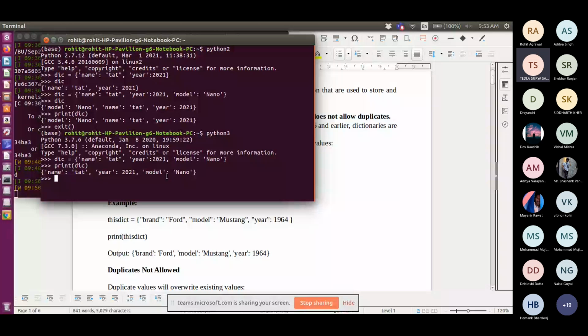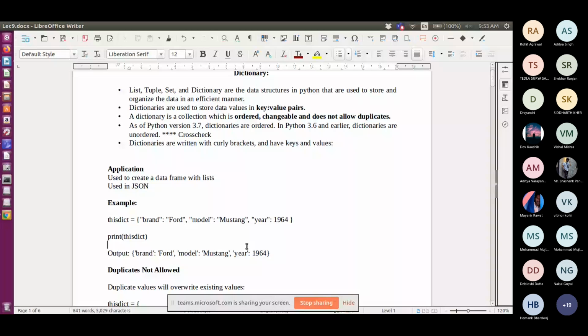Yes, sir. I'm able to show this because in my system I have two versions of Python, but in your system you may not be able to differentiate this. So just keep in mind, it is ordered for a higher version.